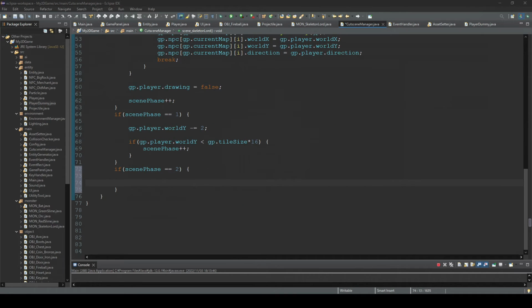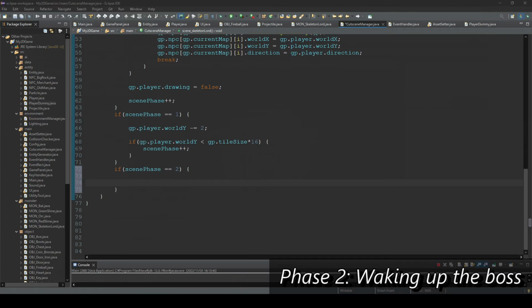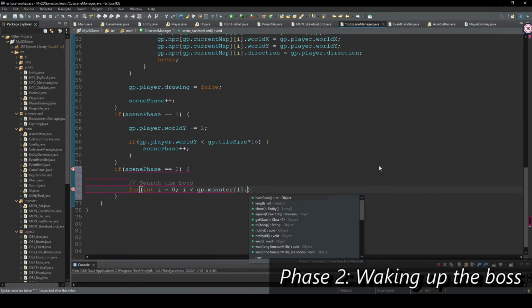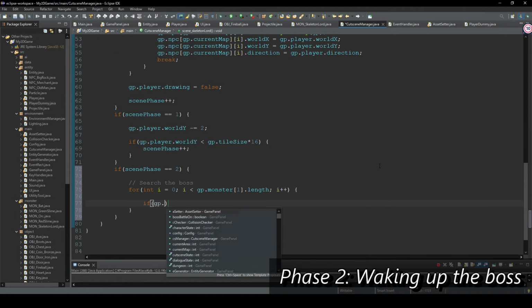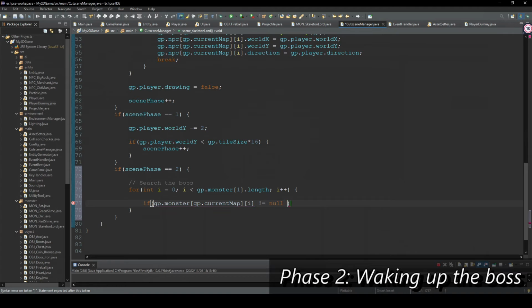And in this phase, we wake up the boss. And first, we scan the monster array. And that name equal skeleton lord name bit.